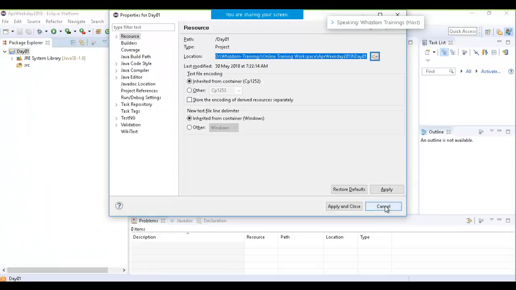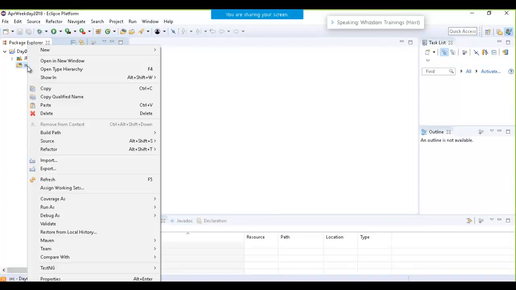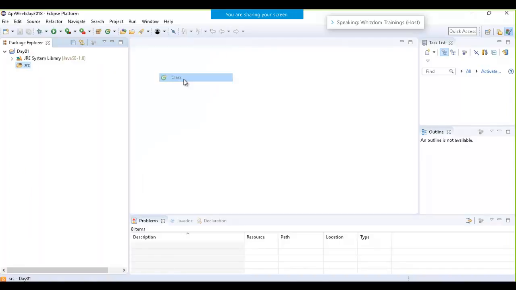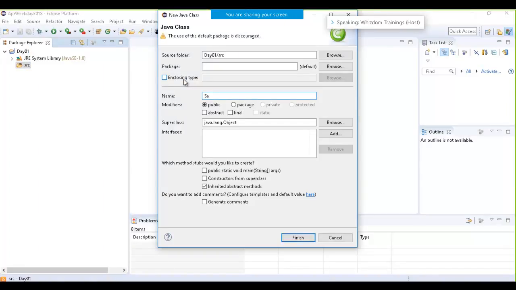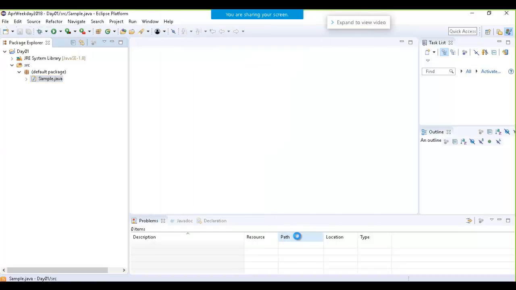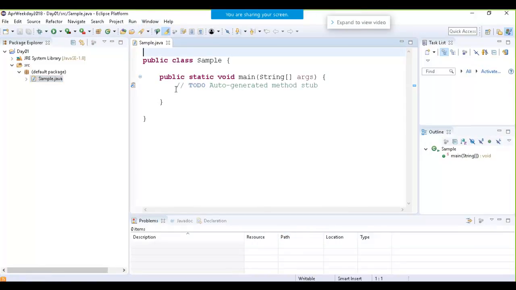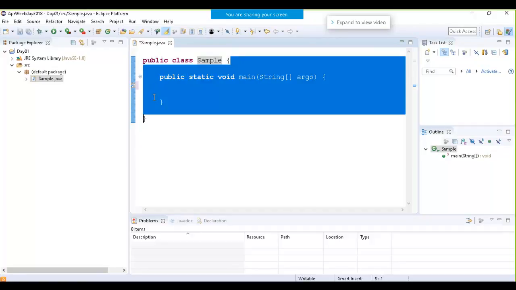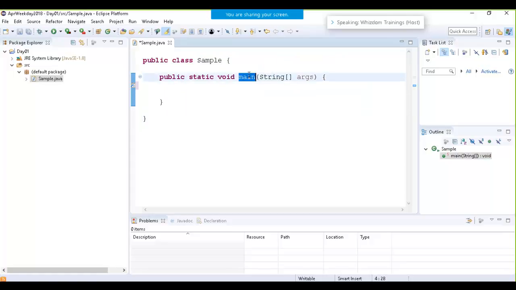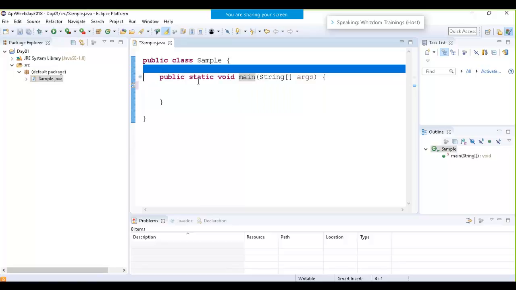Alright, now I will make a new Java file. I'll right click on the source folder, create a new class known as sample.java. Right. Now public class sample starts with the bracket and everything is inside this bracket. This is the main function. Main function is there in every programming language. You must be knowing this. Even in Java we have it. Right. What is public? What is static? This will come to you very gradually.